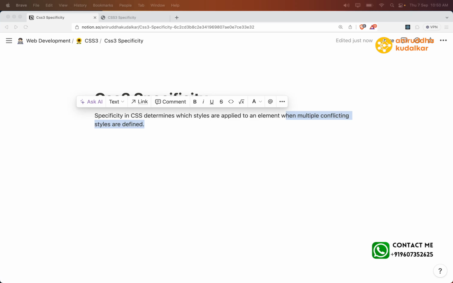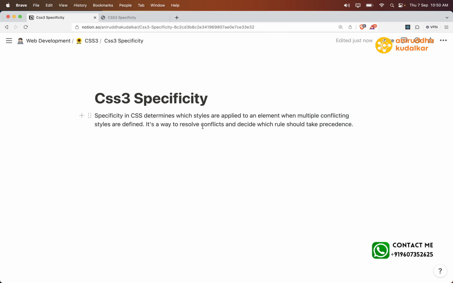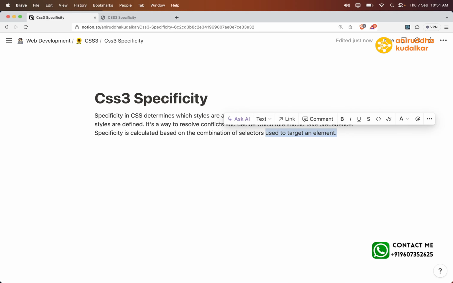It's a way to resolve conflicts and decide which rule should take precedence. Specificity is calculated based on the combination of the selectors used to target an element.